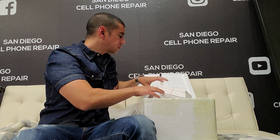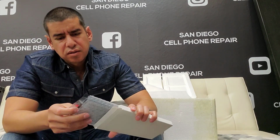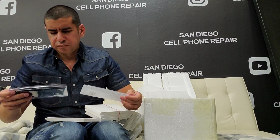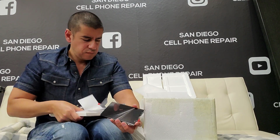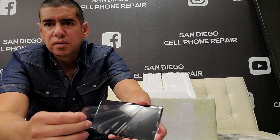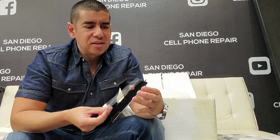All right, let's get a newer model. These are all Note 9s. Samsung Note 9s, you guys. Samsung Note 9 right here. I don't want this thing to fall off right here. There, so you can see in the glare, perfectly done by experts. You know how much it costs me to send this off, to have someone else refurbish it for me? Samsung Note 9, 30 bucks. And the $30 includes everything. It includes the glass, the labor, the work, everything.